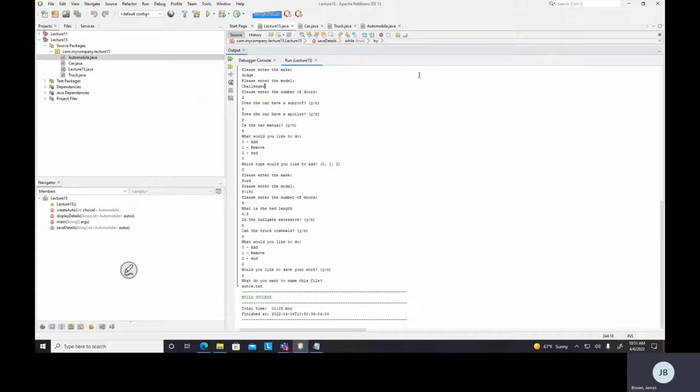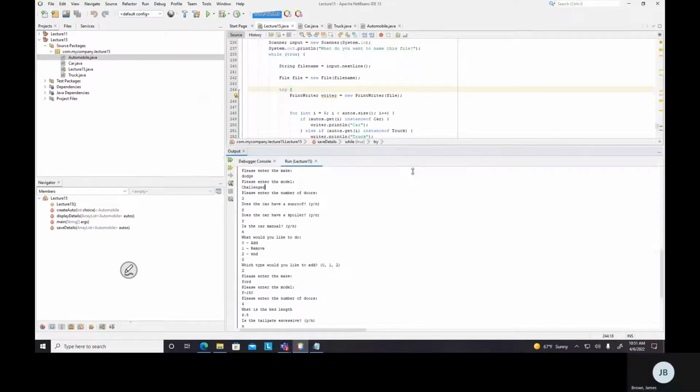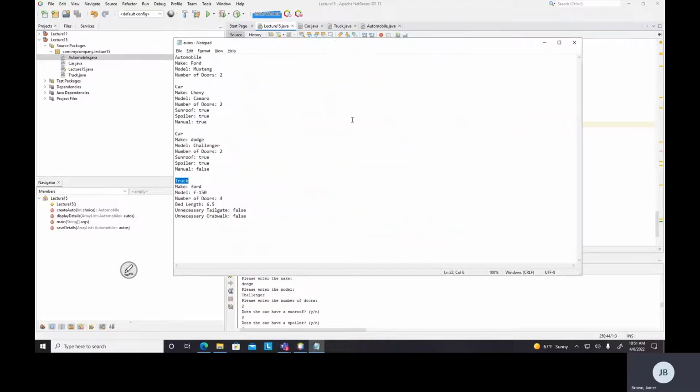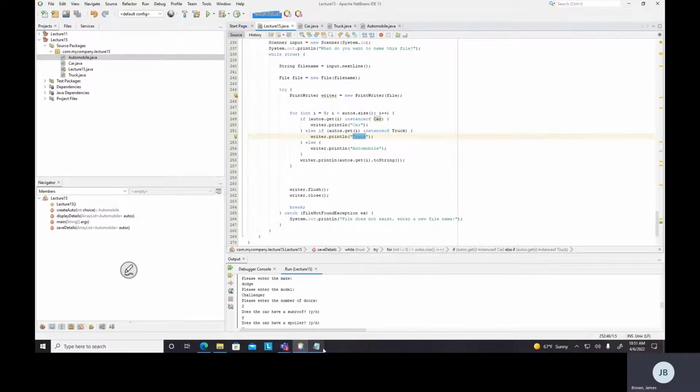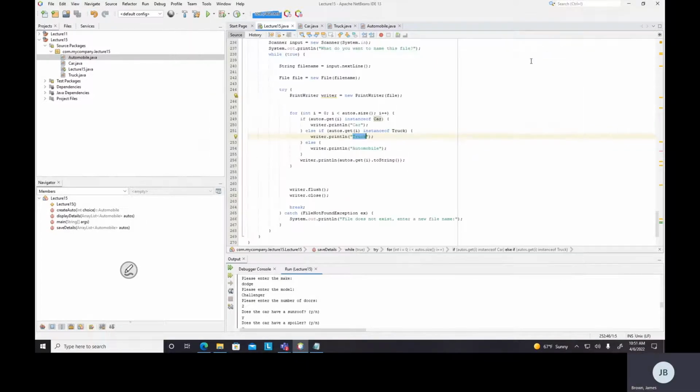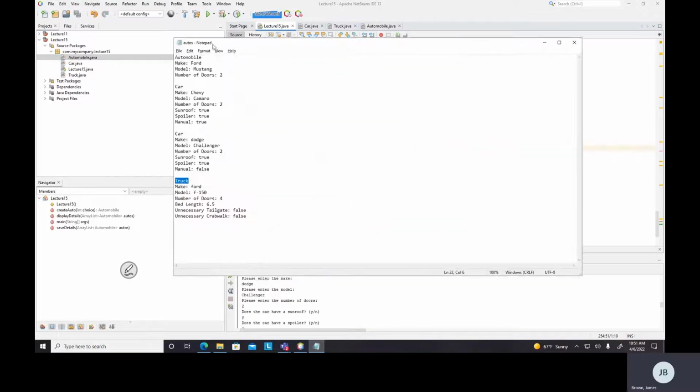And if you notice here in my code, that's what the instanceof does. If it's an instance of a car, it writes car. If it's an instance of a truck, it writes truck. If it's neither one of those, there's only one other option. It's a base automobile. So it prints automobile. That's what you see up here.